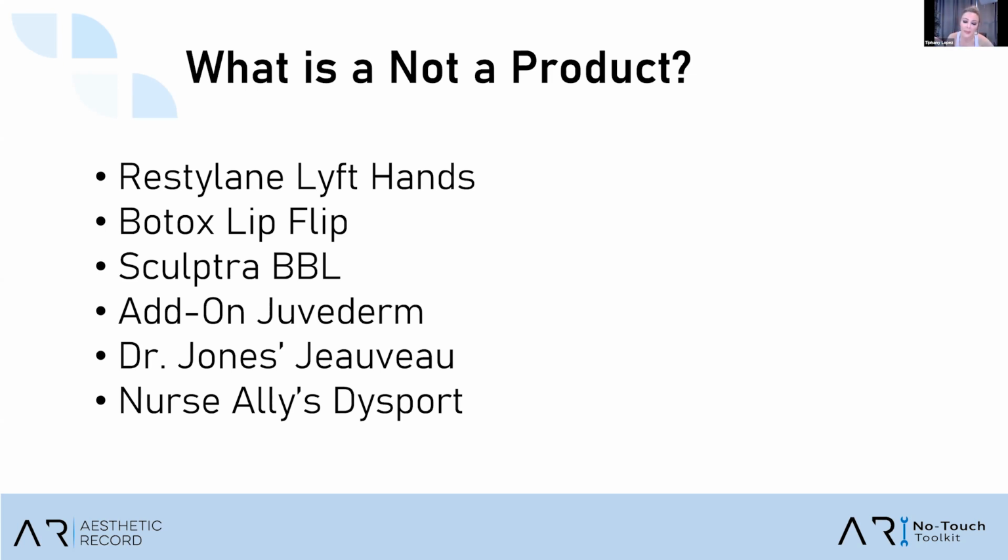One great example of these as well, we'll talk about this in a second too, is on packages. We had an injector ask us, maybe even a year ago, I do this package every day. It's not a promotion. I want to just have it as a package in my inventory. That's what this will do for you. If you have things that are everyday occurrences that are not promotional, you want them to just always be the Sculptra BBL 10 vial package every day of your life, this is where you would do that. If you want to put that on sale, make a promotional version, but the actual thing that you're charting is Sculptra BBL.